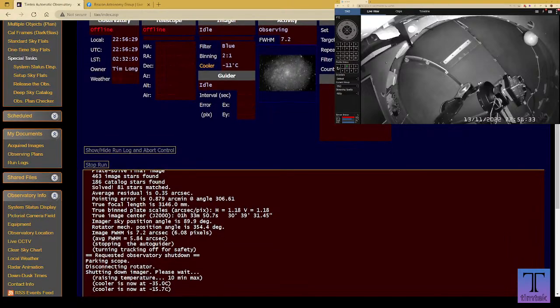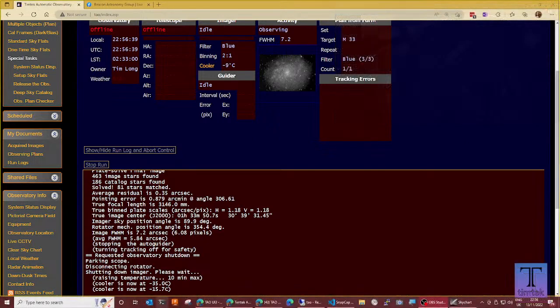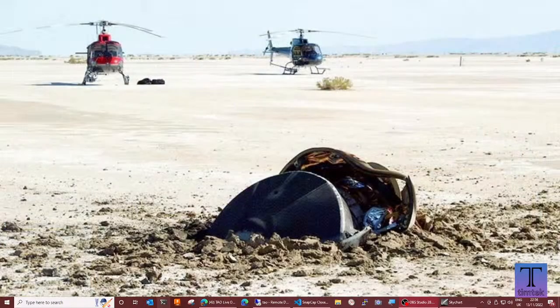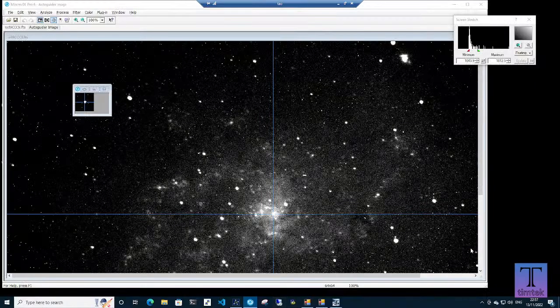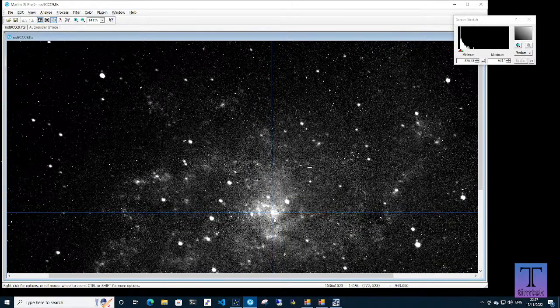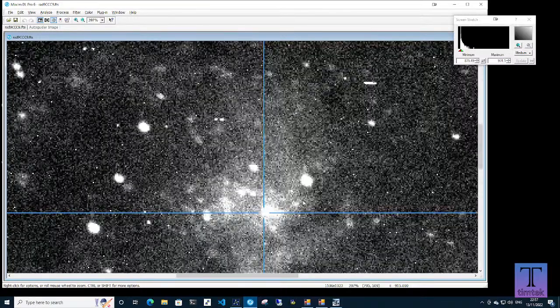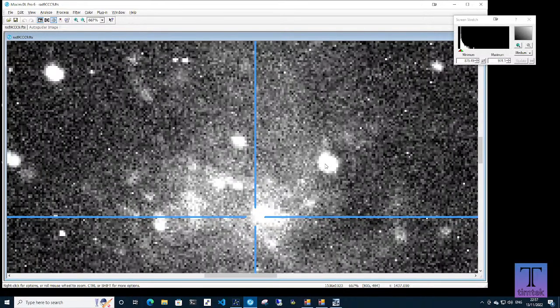So I guess that's shut down. So let's see if I can find the image. What we would do now is we go over to screen capture and transition to that, and then I can close this down, and the CCTV and sky charts, and we can get the observatory desktop up. So there was the last image that came in, and if we zoom in on that, we can see it's quite fuzzy, really, quite fuzzy.